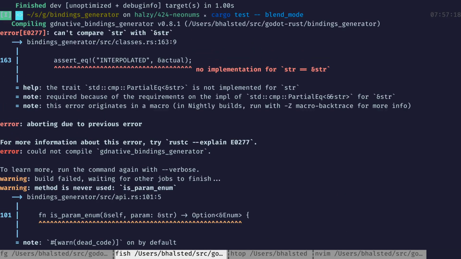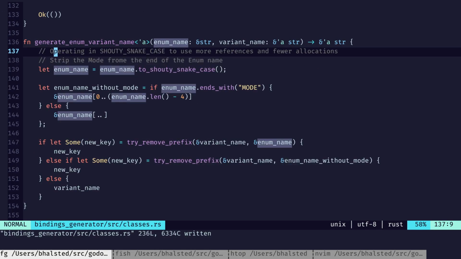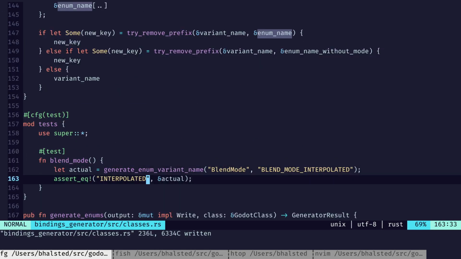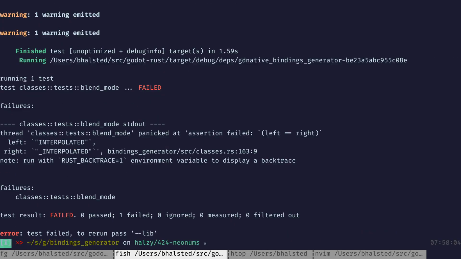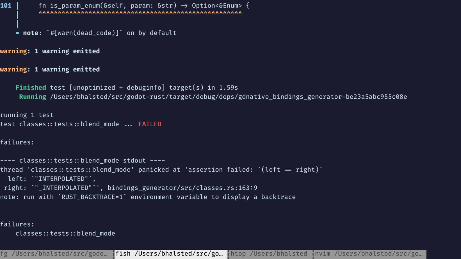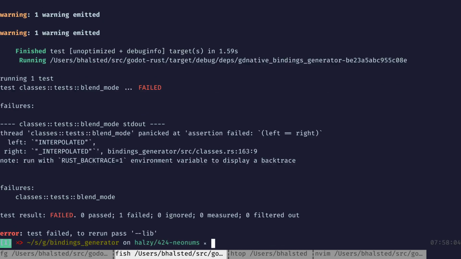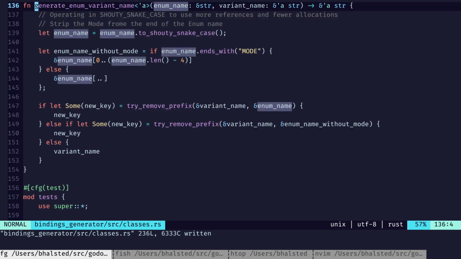So, all right, so we need to trim one more.